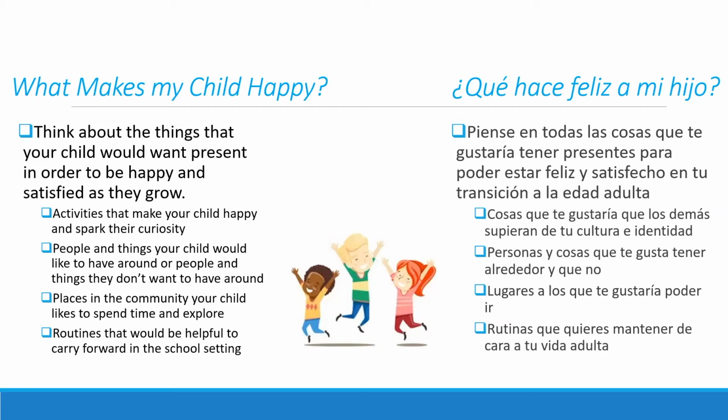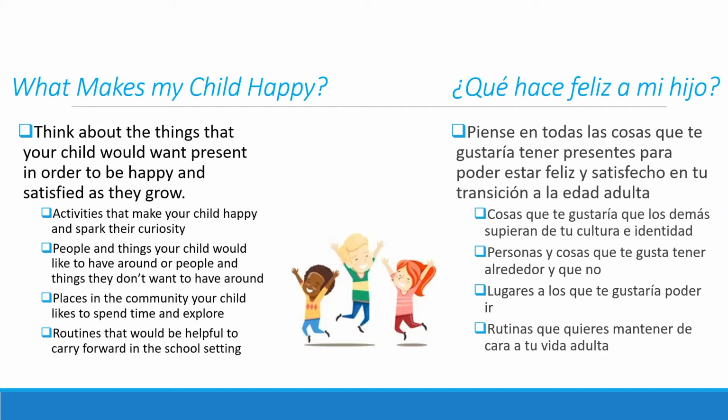So activities that make your child happy and really spark that curiosity, and different types of people and things that your child would want to have around and would maybe not want to have around. Part of happiness is also being aware of the things that we don't want around us, right? That kind of impact us negatively. So it's perfectly appropriate to speak about that as well.